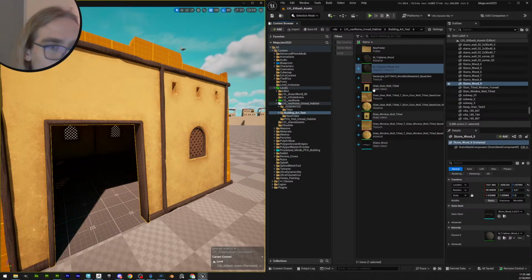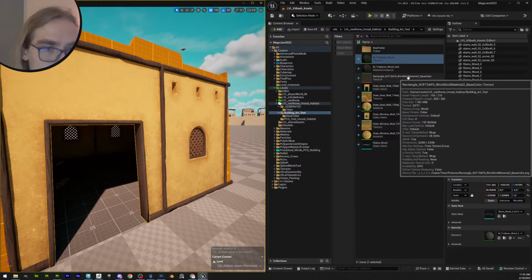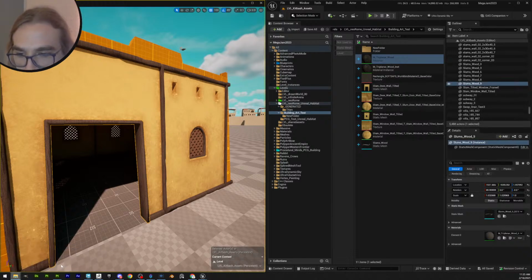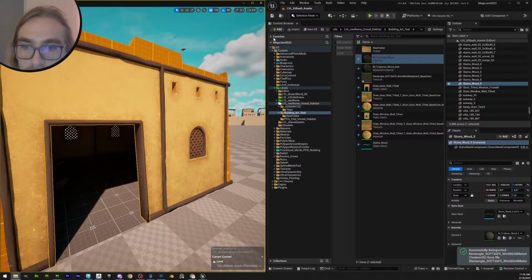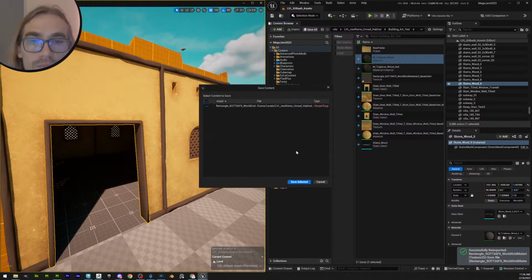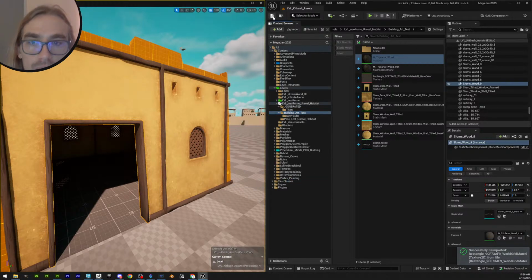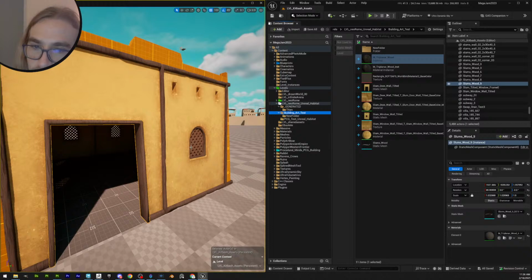I think this one is way better. Let's try this new texture. All right, I like this way better.